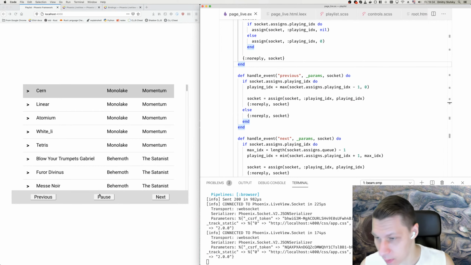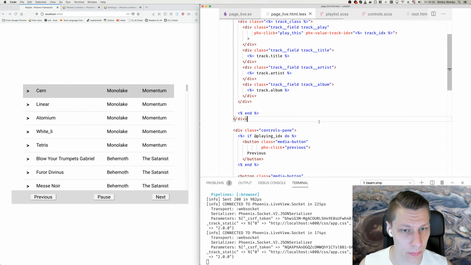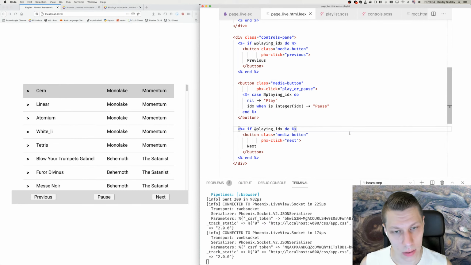Okay, let's do one thing now. Let's fix a bit our control behavior and let's make it look less weird. So we will not make the buttons disappear. Instead, we will also do this.